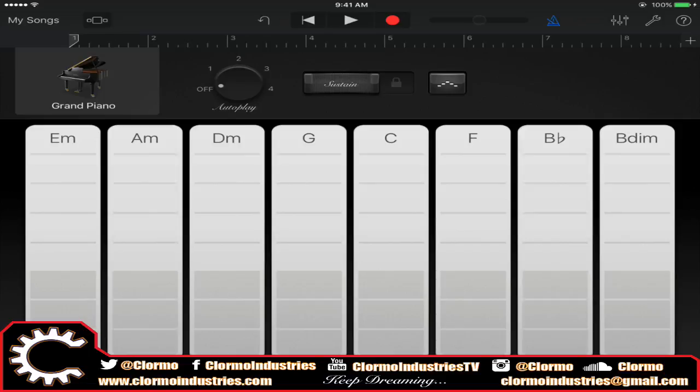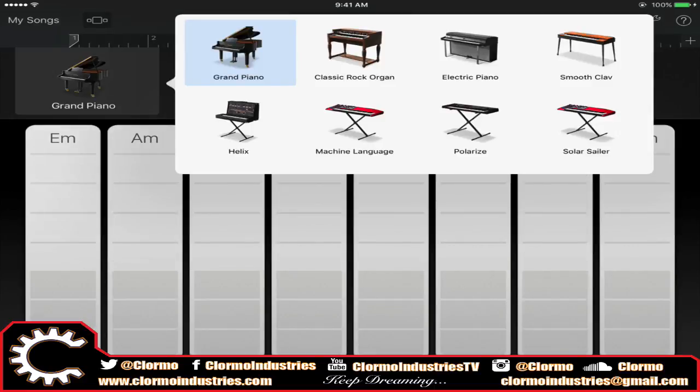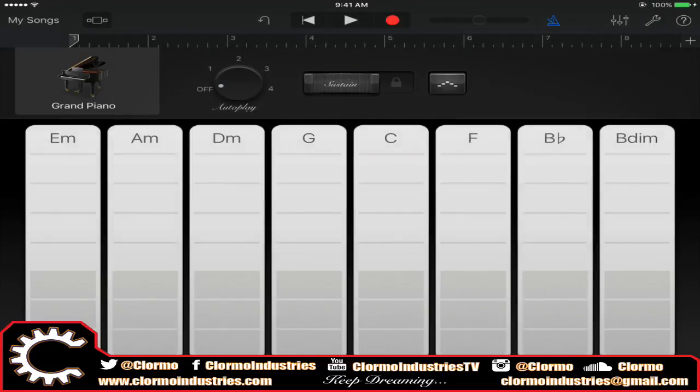One little drawback, if you can call it that, that the smart instruments have is that you are limited to what actual synths or software instruments you can use. For example, the keyboard, you're only allowed to use these eight, with the grand piano being the default one. Obviously, you can try each one of them if you have a very good idea that the sound that any of those gives you is what you want, and you can play with that and then later export it to Logic Pro. But a safe way of dealing with this is using just the grand piano, the default, getting some chord progressions in there and then exporting that and finishing in Logic Pro X, because once it's in Logic Pro X, you can change your software instruments to whatever you have already in your software.